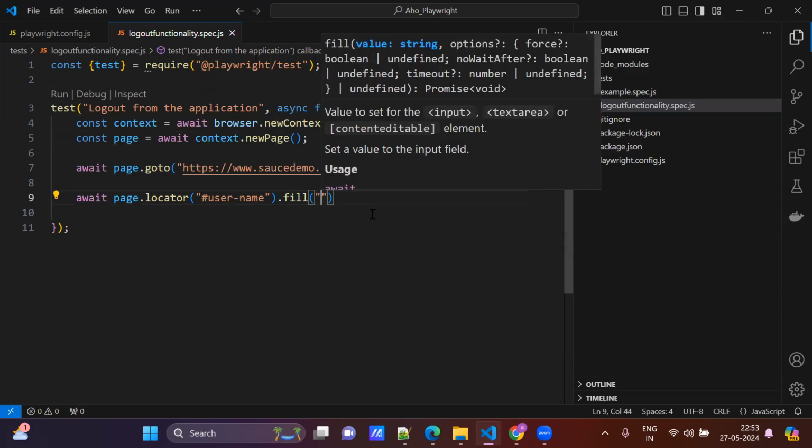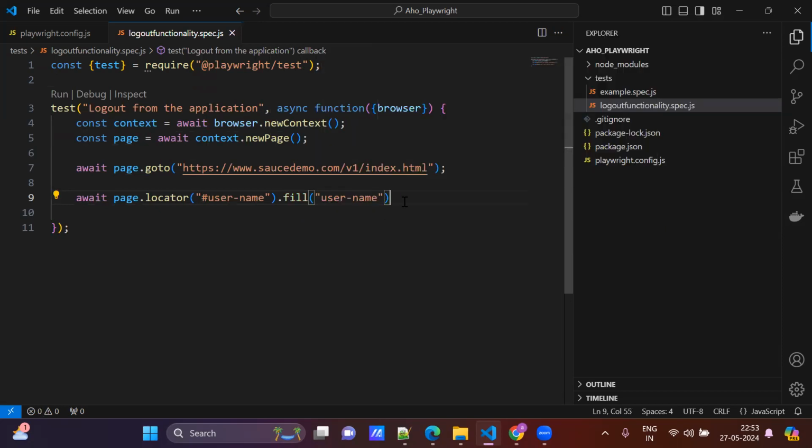Fill this element. It has an ID, right? Hash is for ID. We put the ID property value by prefixing hash. Same with password.